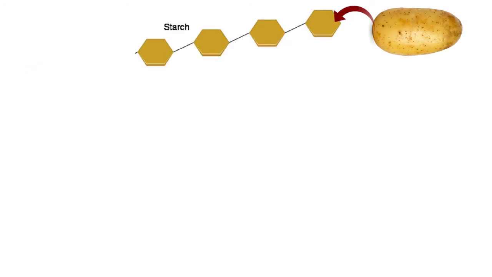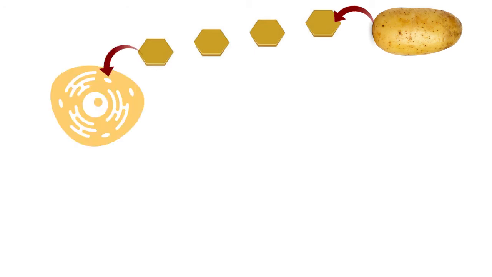So this is how it works. When we eat carbs, say like a potato that is full of starch, we break it down in our digestive system. Enzymes in our small intestine will use hydrolysis reactions to break the starch down into glucose. The glucose then travels to our cells in our bloodstream, enters our cells, and provides our cells with energy. Now, how the cell gets energy from glucose is a topic that we will cover in detail later on when we learn about cellular respiration. So don't worry about that right now.